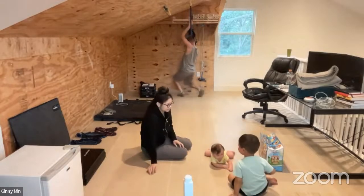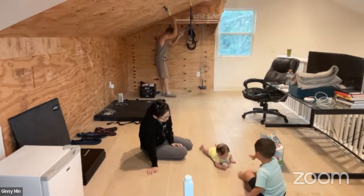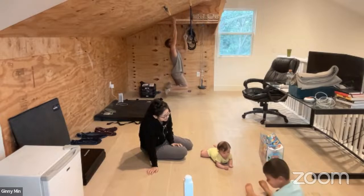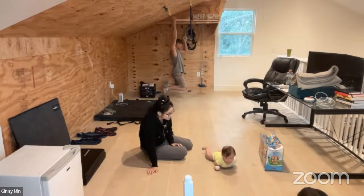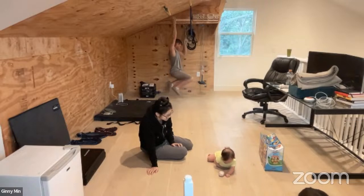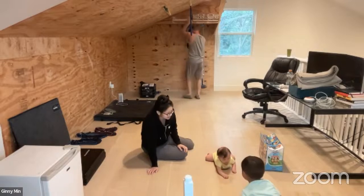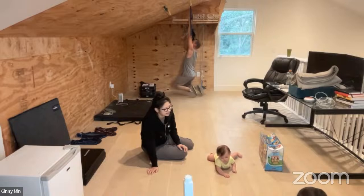Are you playing ball with her? Break. I don't know if she can throw that far. Oh, she went forward that time. That's really good. Break. Last one. Two. One. Go. Okay.